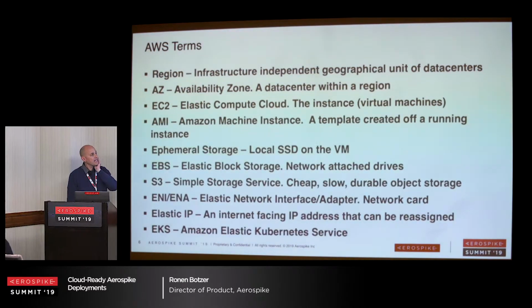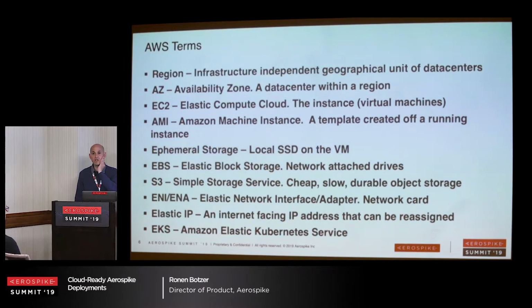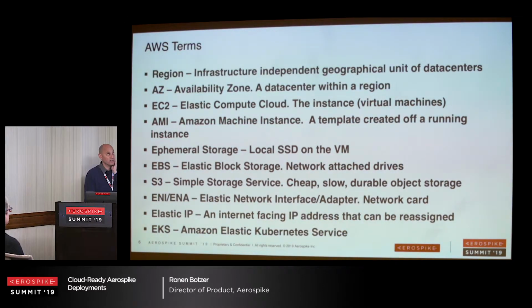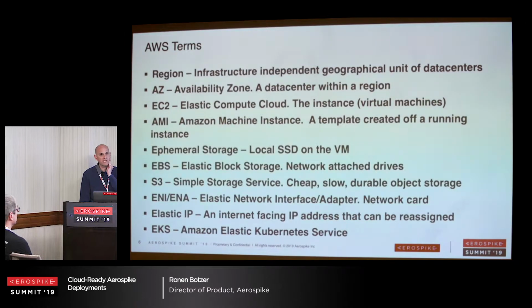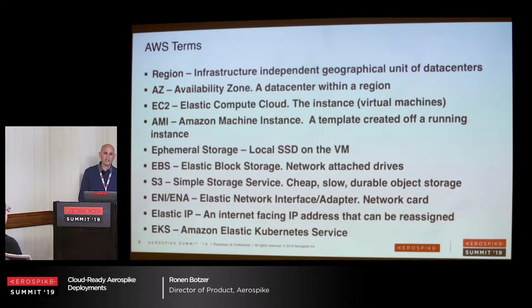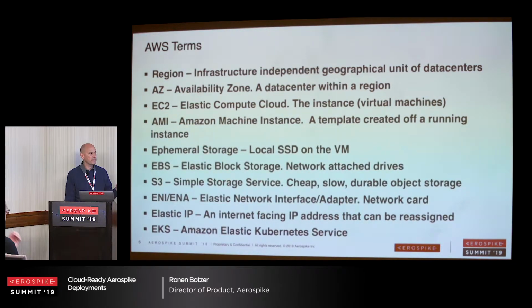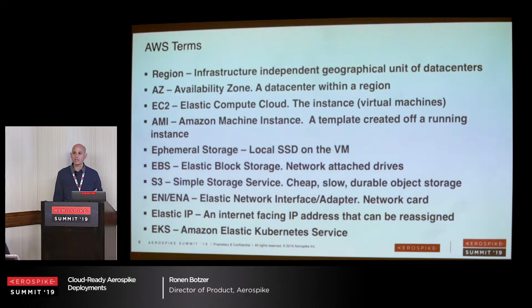EBS is tied to a zone. Okay, so just quickly, the idea that you can have EBS and, let's say, the zone goes down, and now you can attach those drives somewhere else, is not true, I believe. Anybody? So I think what you can do is take snapshots, put them in S3, and then use that snapshot to create a new EBS volume elsewhere. So if you're using this technique to add more durability to Aerospike, with EBS you've got to know that it doesn't really help when an AZ goes down.